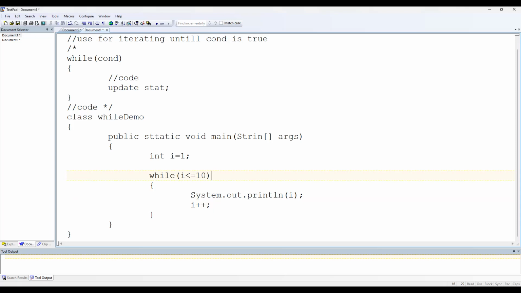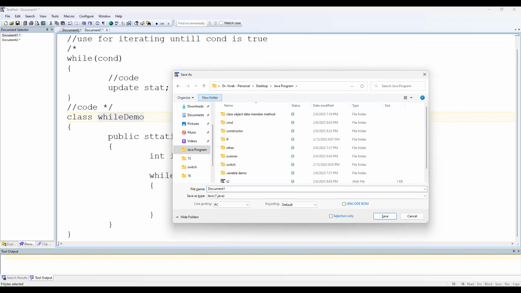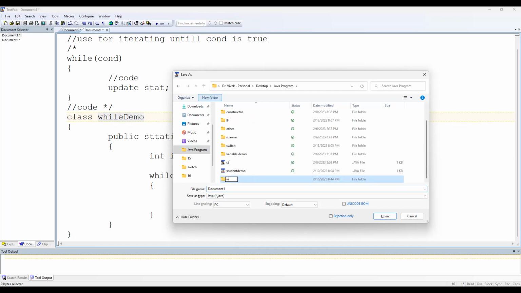So basically, here we are specifying the condition, this is the update statement, and this is the code which we want to execute. Now let's save this and execute it, so we will get a clearer idea of what the output will be.